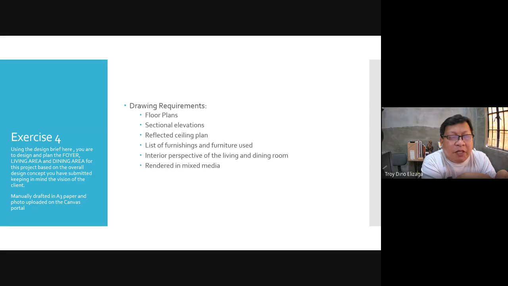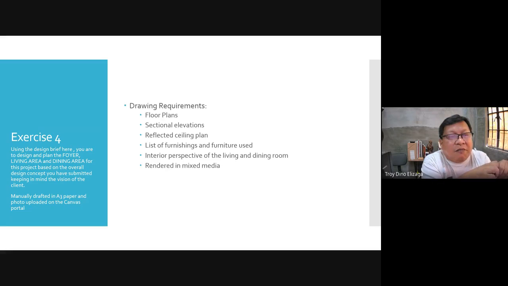So this was prepared by architect Marcia Presas. This time, in your perspective, try to show the materials used.